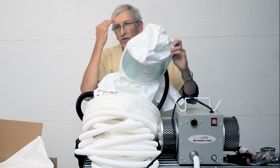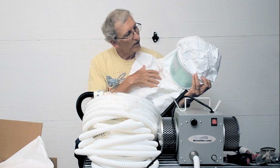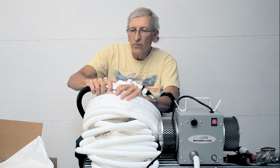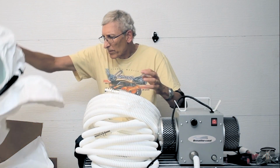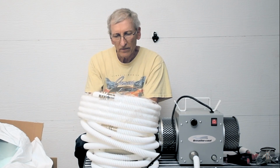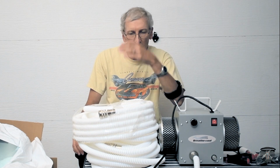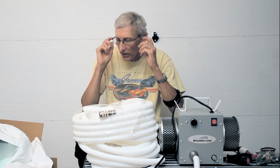Rather than trying to talk inside the hood, that works pretty nice. I can feel the airflow coming in just fine. It'll be good fresh air with that stack of hose. I should easily be able to put this outside the garage. And as I remember, the specs said that you could run this, I don't remember the exact number for sure, but I want to say it was 400 feet. You'd have to check it. But you can run it with a lot of hose, and I believe you can put a T in it and run more than one mask or more than one hood.